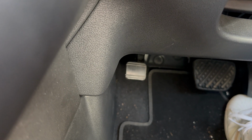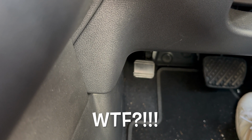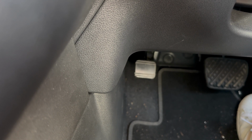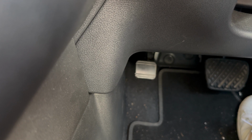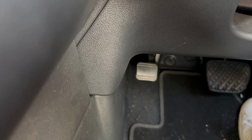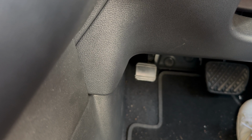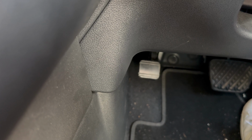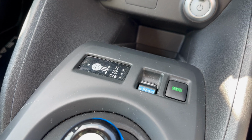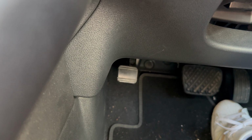Down there. It's got a foot-operated parking brake, like something out of the 1960s. I mean, not only is it impossible to operate, so much so that I'm not actually going to use it because it nearly took the skin off my shins when we picked the car up, but it's entirely needless. This car is a 2022 Leaf. There's no excuse for that to be there. It should be an electronic button here with all the rest of them. I mean, come on, Nissan. What is that all about?